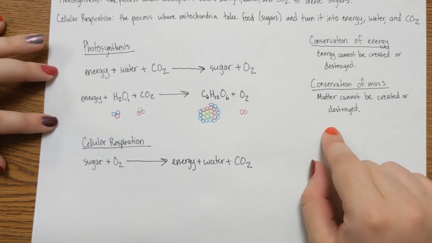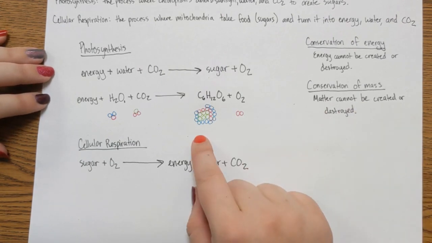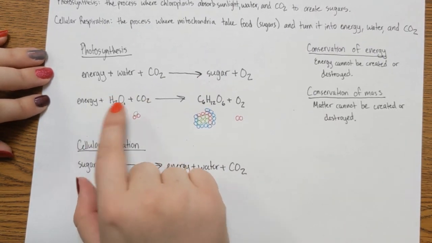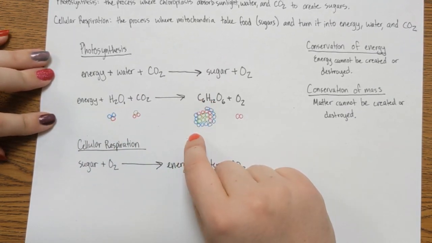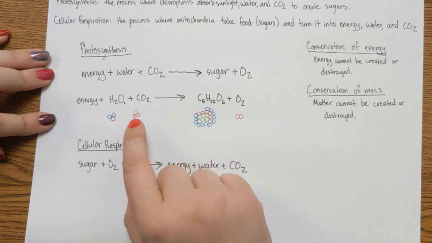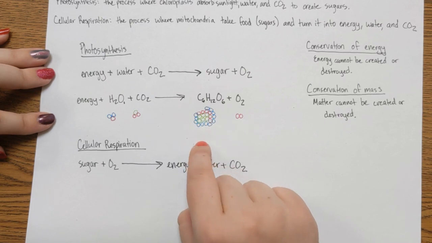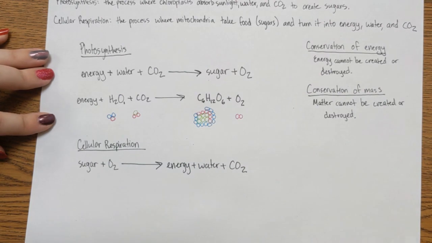Now, conservation of mass. Matter cannot be created or destroyed. But there's way more particles right here than there was on this side, right? There's only a grand total of 6 over here. This guy alone is, I almost said 18, 24 molecules, right? So this just created things that it couldn't have, okay? There are too many molecules here for what went into it. So we have to balance this a little bit.